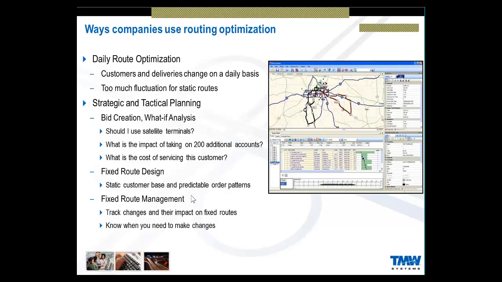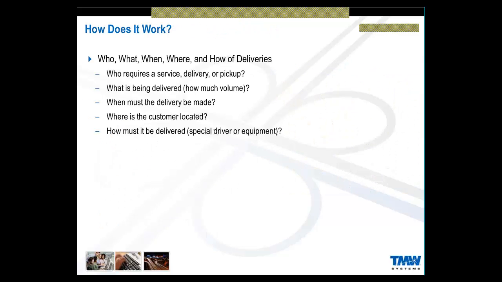If we talk a little about how it actually works, what is it really looking at? We start with who requires that service or delivery. What customers are ordering today? What are we going to deliver? It could be cases, cube, pallets, pieces, weight, units, gallons. Ultimately, how much are we going to deliver?